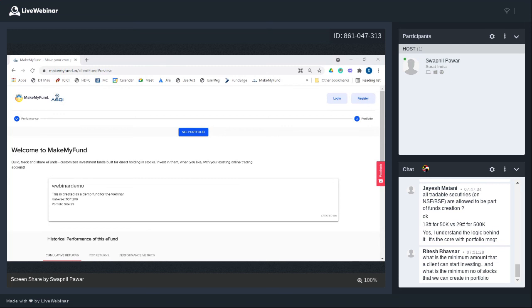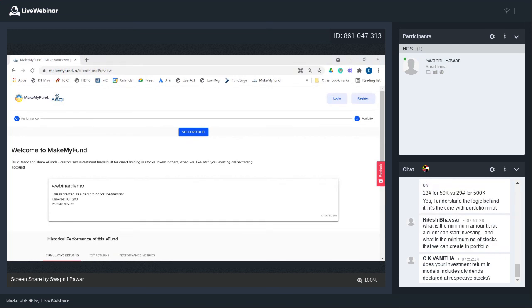So 5 stocks need to go out. For a 50 lakh portfolio, it will be a different number. So rebalancing is also sent to clients as number of stocks rebalancing, not a percent rebalancing. So it's a very precise number. They can just execute.